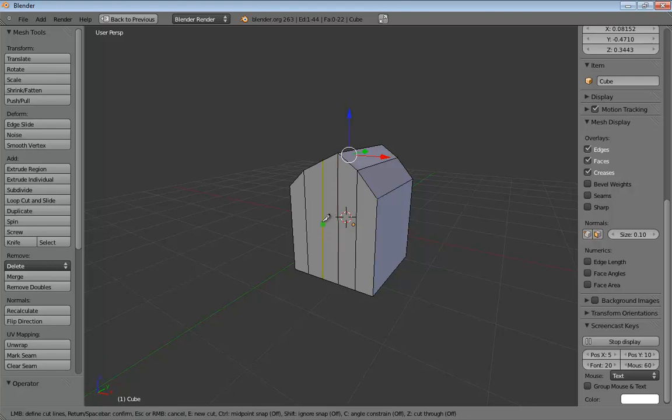Now, how does the knife tool actually work? Well, as you move your cursor around, you'll notice your cursor turns into a really cool looking little knife icon. You're given a point on your surface where you are going to create a vertex. There's also some highlighting and snapping involved to kind of help you out. If you get close to an edge, you'll notice that edge will get highlighted and you'll be snapping along that edge. You can left click and drop down a vertex, and then your next vertex that you add will have an edge connected back to it. So we could make a series of edges that walk all the way along here to the far corner.